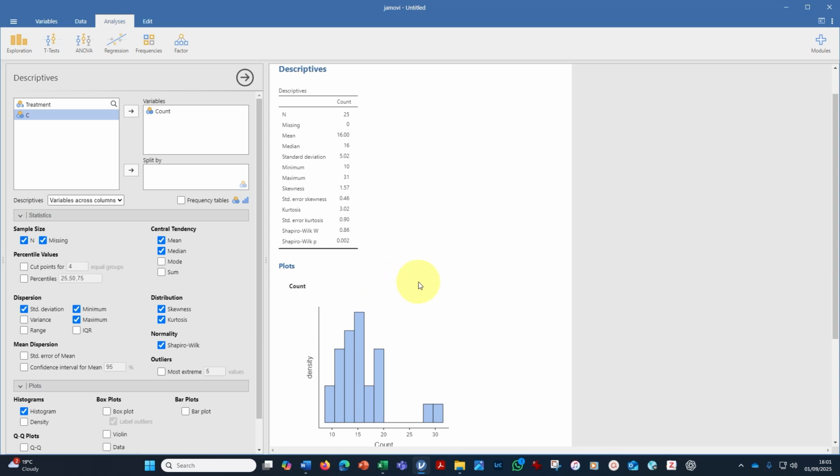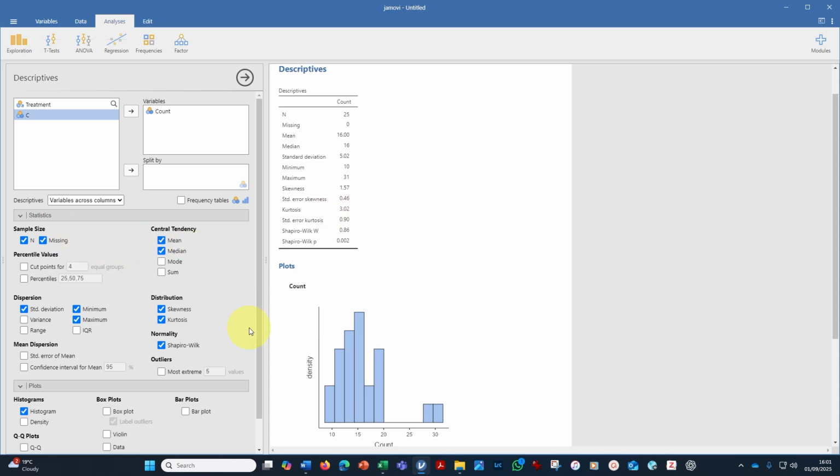So alternatively, it's 99.8% likely, I'd say very likely, to not be normal. Oh, well, that means that our tests based on a parametric assumption are not necessarily going to be valid.